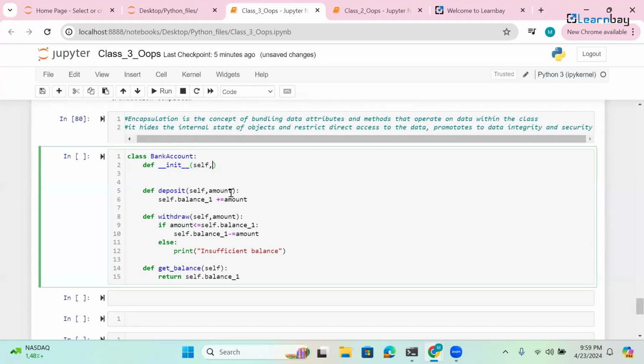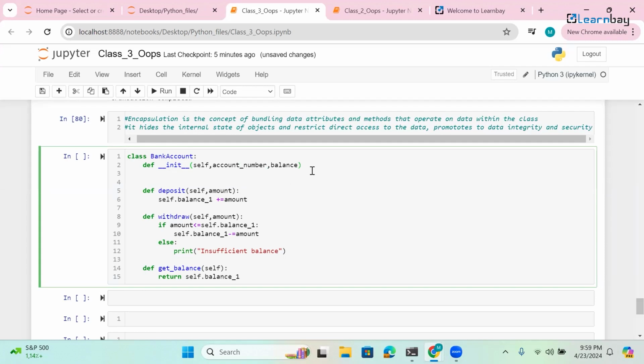Like creating a bank account, like creating an object. So let's say I just pass your account_number, balance.